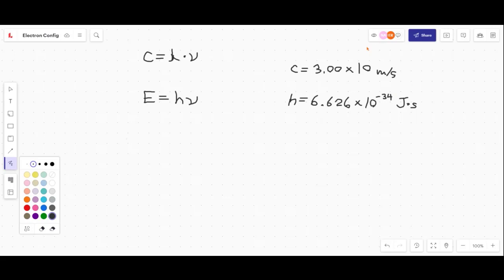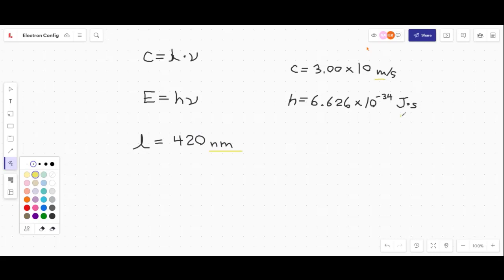Now, in truth, I don't want to spend a tremendous amount of time with this because honestly, most of this is pretty straightforward. It's pretty much plug and chug type stuff, and it's things that you can kind of figure out. The only thing that I'll say about this is watch your units, because a lot of times they give you a wavelength in nanometers. They might say it's 420 nanometers. One thing you should notice is nanometers does not match with meters.